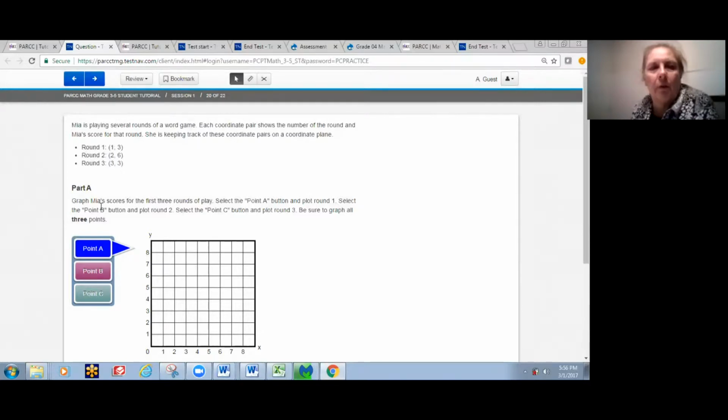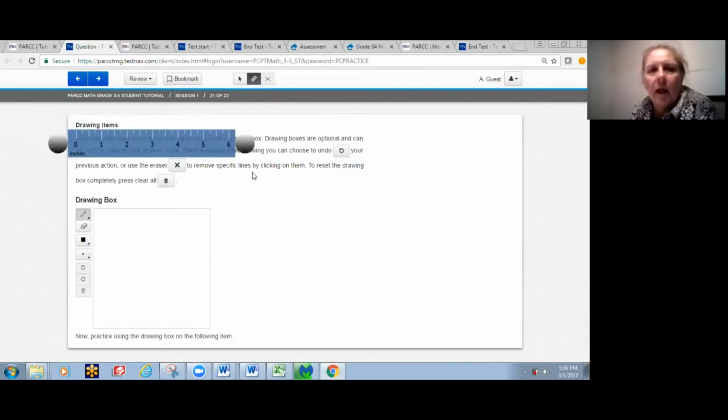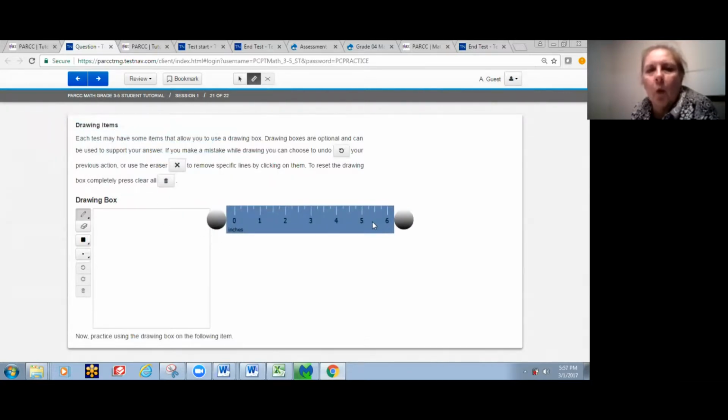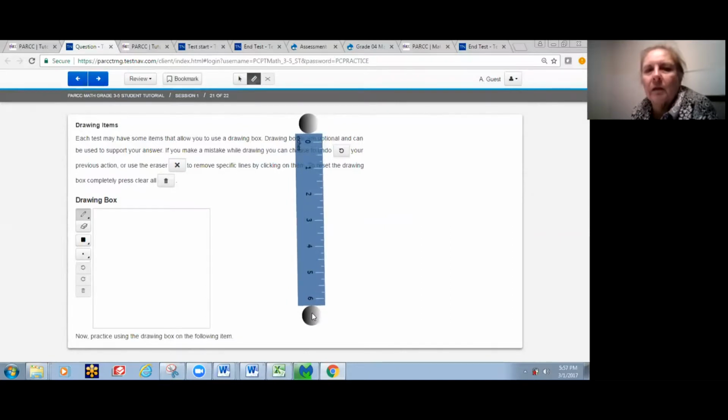Okay, so here's some practice with that particular feature. Point A, whatever the values were, point B, etc. They have a little bit of practice. Before I go on, I'm going to come over here. In the 3rd grade test, you can click on the ruler. The ruler will be a 1/4 inch ruler. In the 5th and 6th grade test, the ruler will be a 1/8 inch ruler. If the orientation that you're measuring is vertical, they can move the ruler to the appropriate orientation.